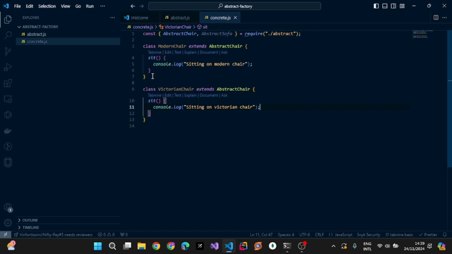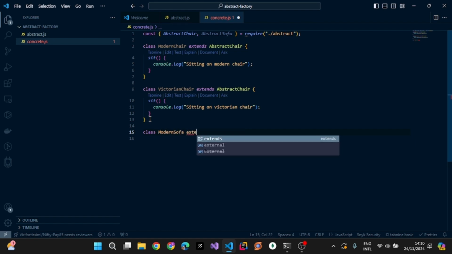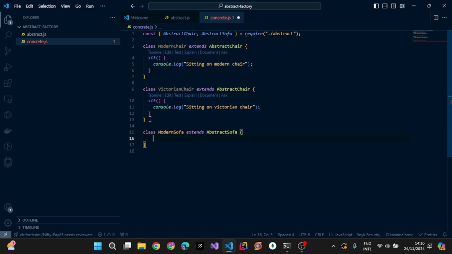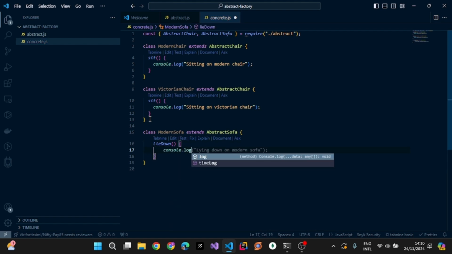Beautiful. We also have the concrete implementation for our sofa. We have the modern sofa, which extends the abstract sofa class. Since it extends that class, it has to implement the lie down base function on that abstract sofa class. So we can say console.log lying down on modern sofa.